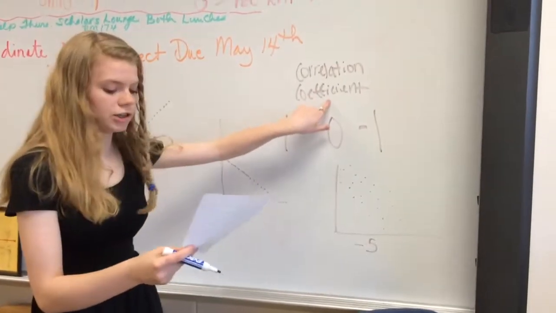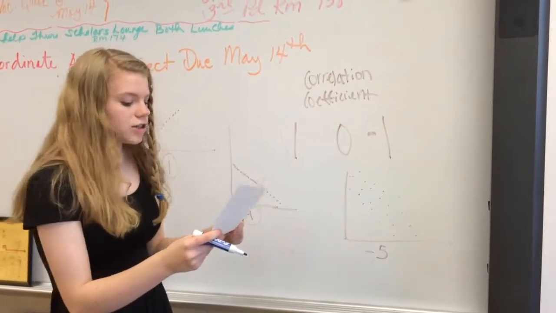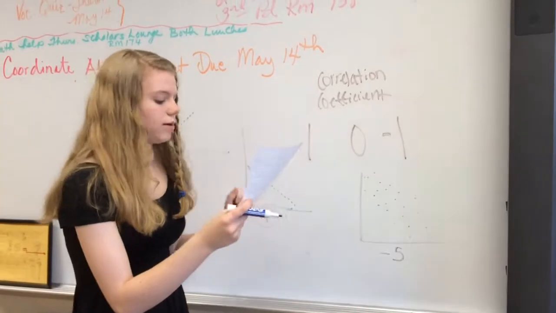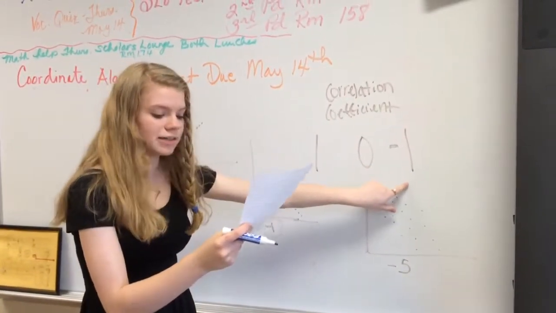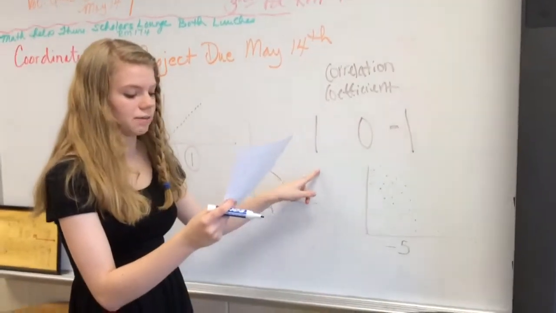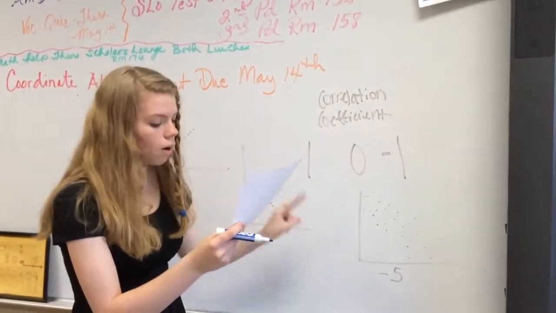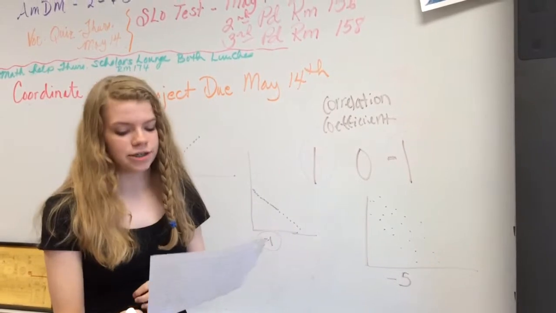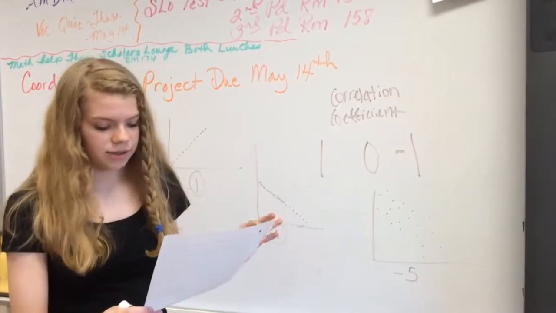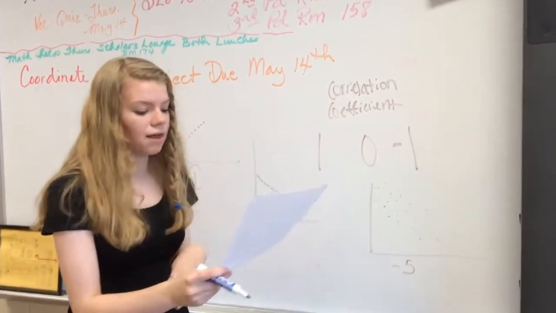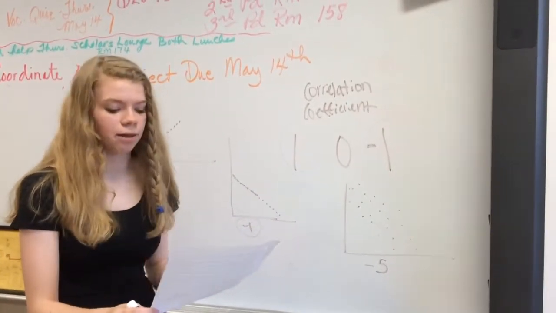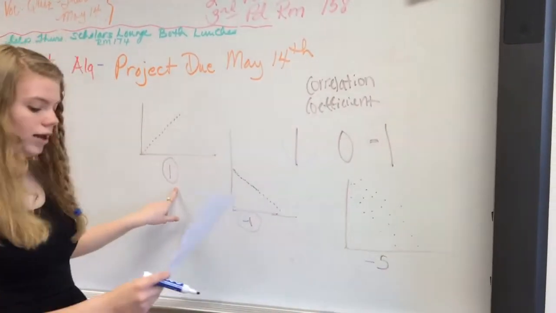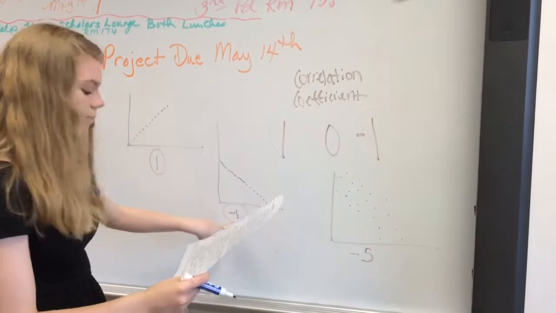When you have a scatter plot, there's something called a correlation coefficient. The coefficients are between 1 and -1. -1 means that it's a decreasing plot, and 1 means that it's an increasing plot. 0 means that it has no correlation, which means you cannot determine if it's increasing or decreasing, and there's no line of best fit. If the scatter plot is close together and forms a close linear plot, then it is close to 1 or -1.